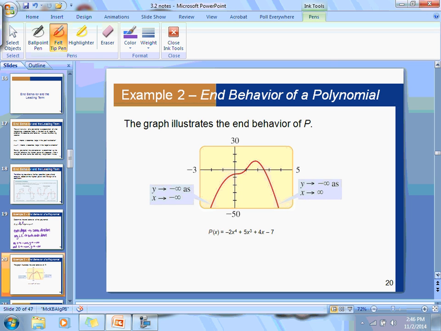And the book does actually graph that function, so you can see that both ends do go down, and there again, there's that notation. Now your book likes to write it with the y notation first. Personally, I think that's a little confusing just to mentally grasp. So I just like to write it with the x behavior first. It doesn't matter, it's personal preference. Probably more mathematically correct to put the y first, but I think it helps students understand it better because you're used to picking numbers for x and putting them in to the function and getting y values out. So I think it's a little bit easier if you just flip-flop the order.